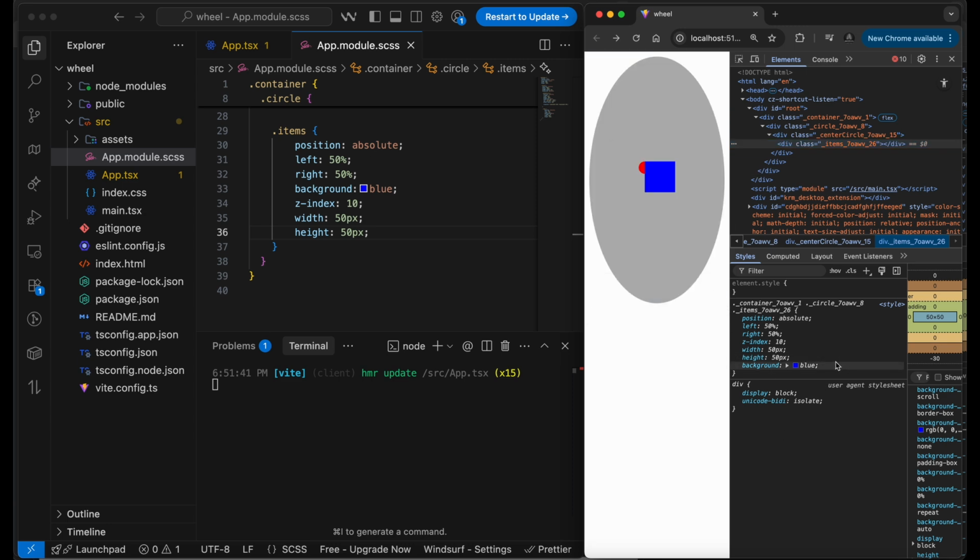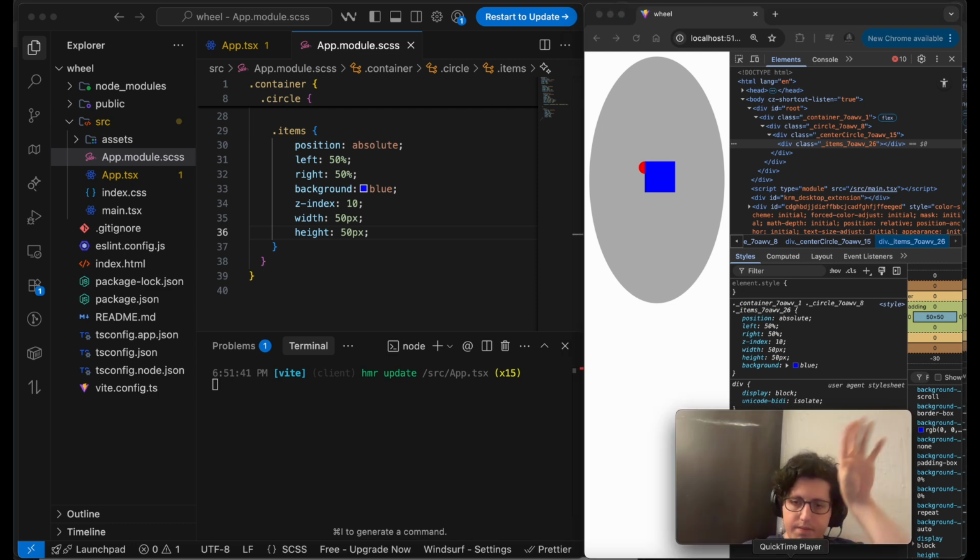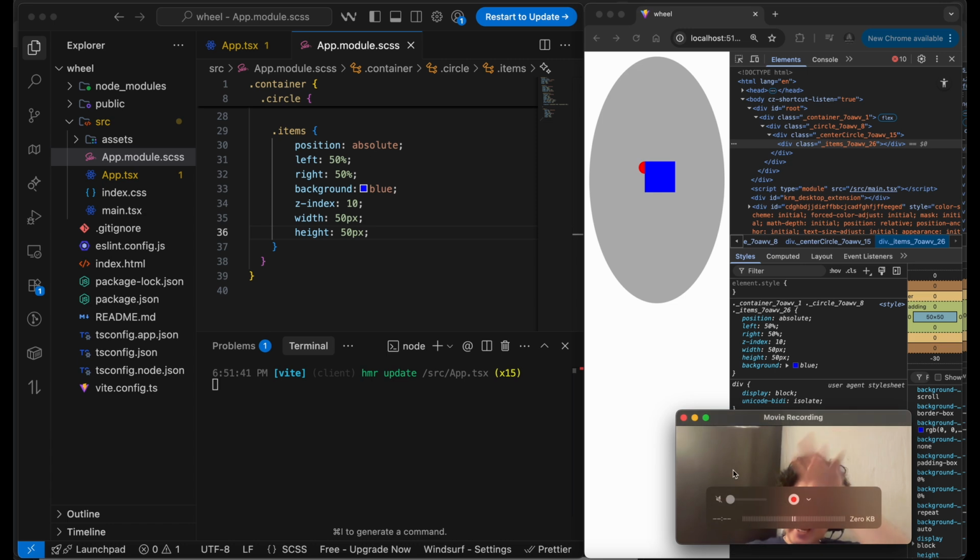So I want to know if I do some transformations to it, it will do some things that we're going to need in order to make our thingy rotate.